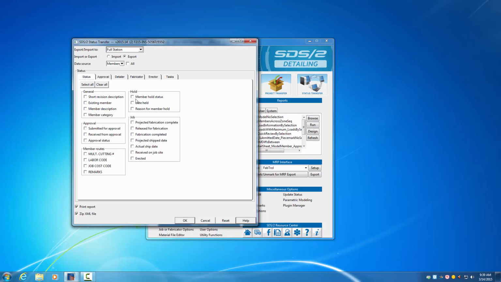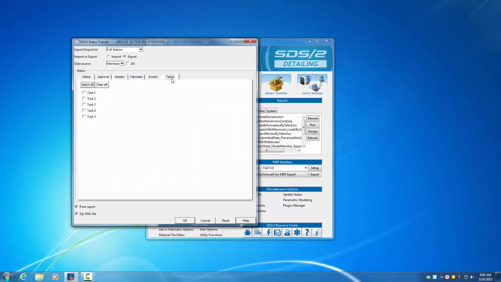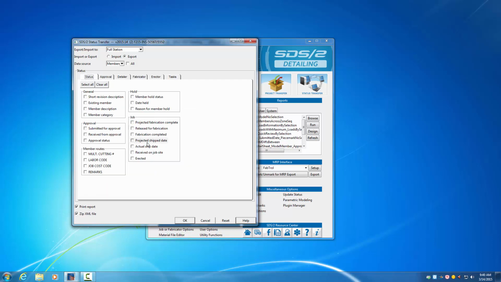We're not going to cover this right now, just so you know where it's at when we do get to it, but there's different status options here. Again, we'll come back to this. This will probably be in the next course, the intermediate course, SDS2.